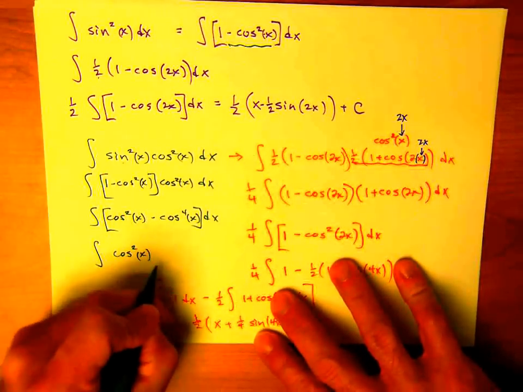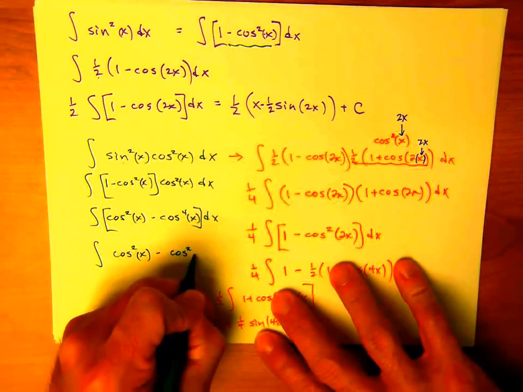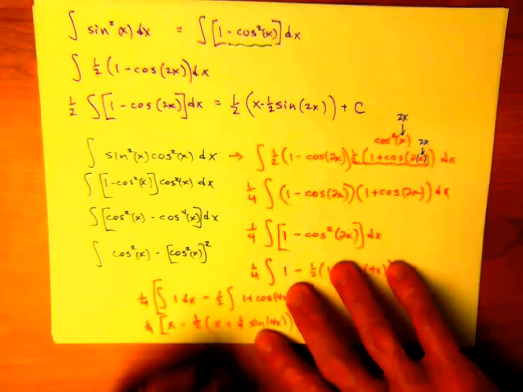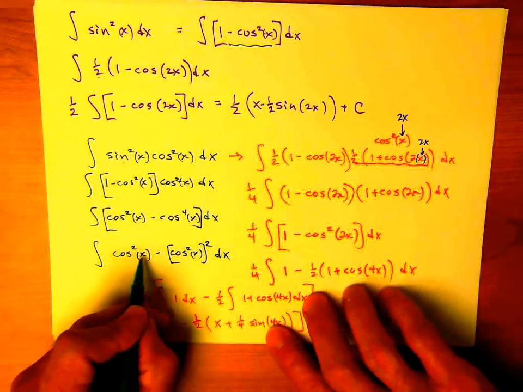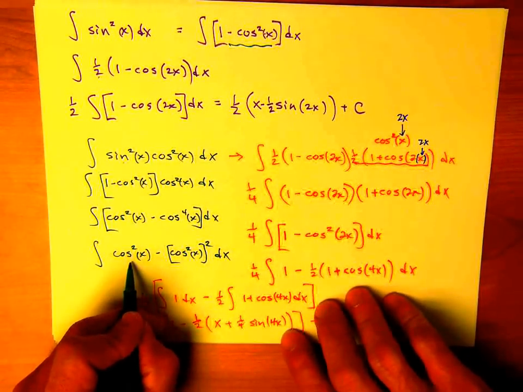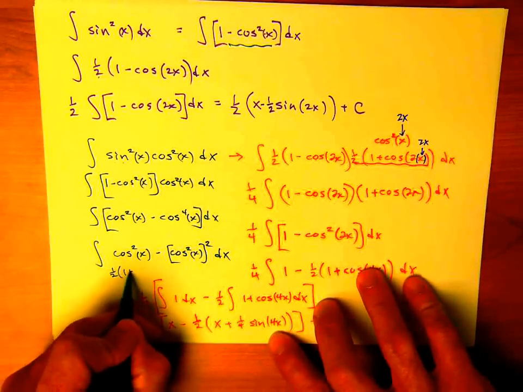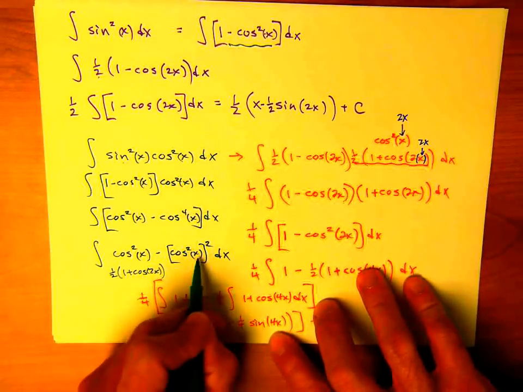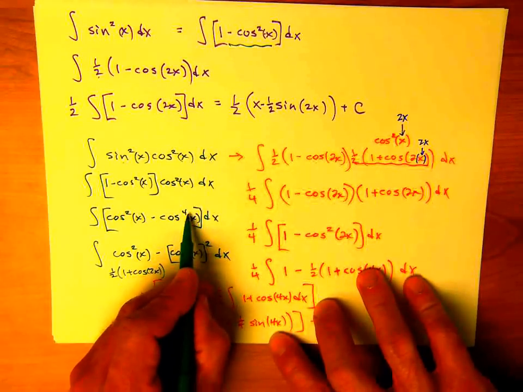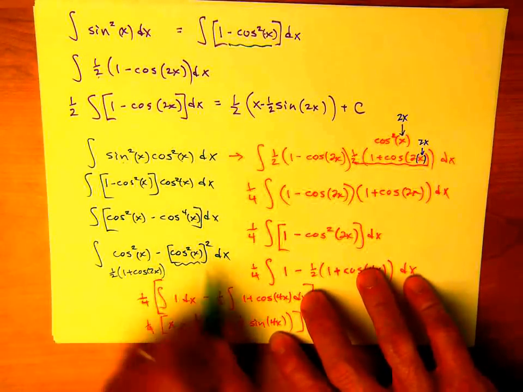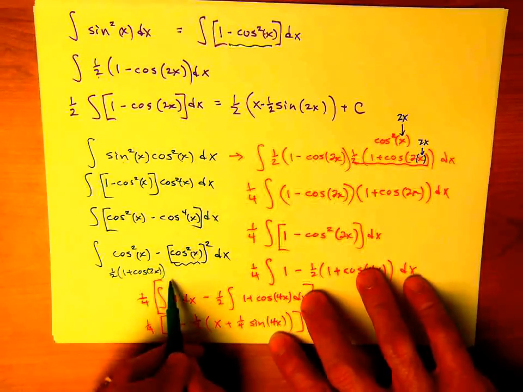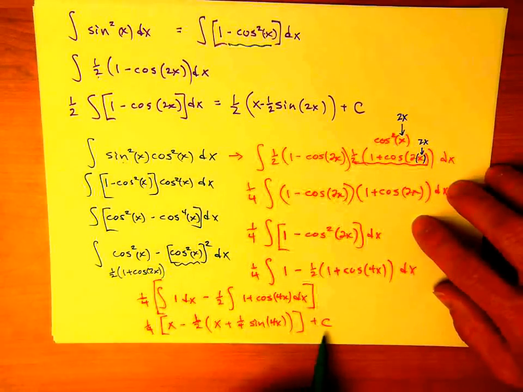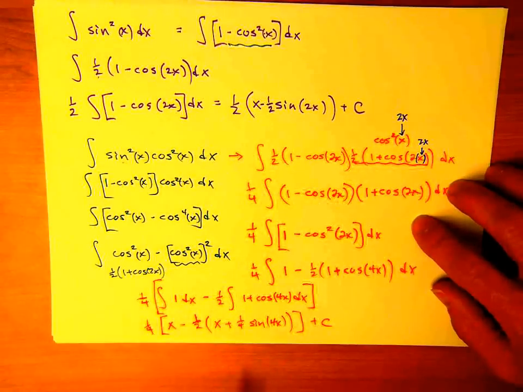I can think of this as cosine squared of x, squared. So I've got this cosine squared, and I already know what that identity is: we said that's 1/2 times 1 plus cosine 2x. If we rewrite this, cosine to the fourth is cosine squared squared, so we can use the same identity right here, but we're going to have to square that out before we do the antiderivative. So try that.